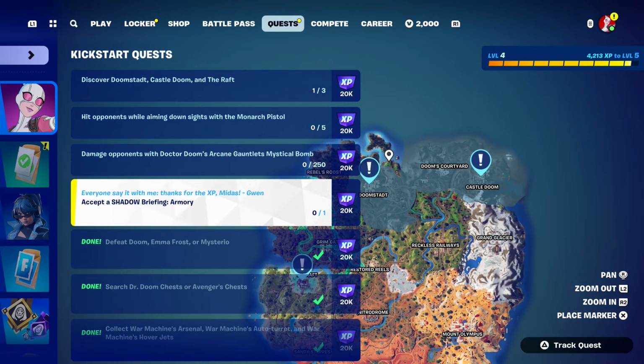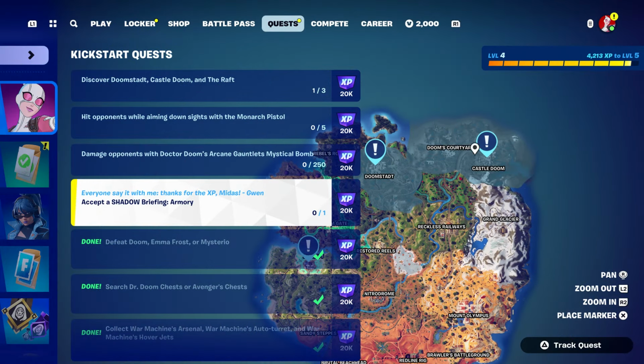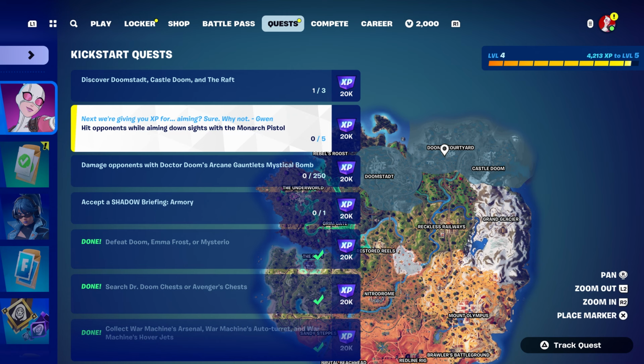And I will let you guys know, you need to also accept a Shadow Breather Armory. All you have to do is just accept the challenge and you will instantly complete it. Once again, it's in the same location, Dr. Doom. Okay, hit opponent while aiming down sight with the pistol.